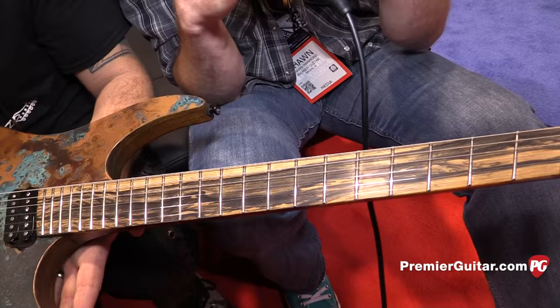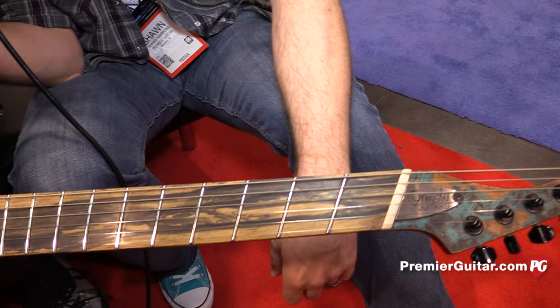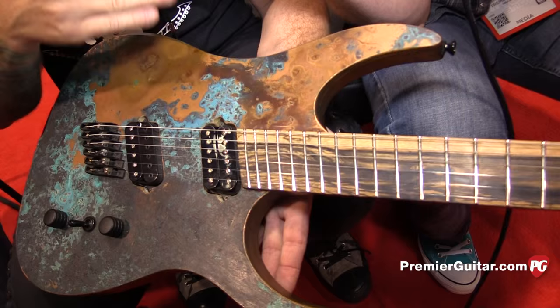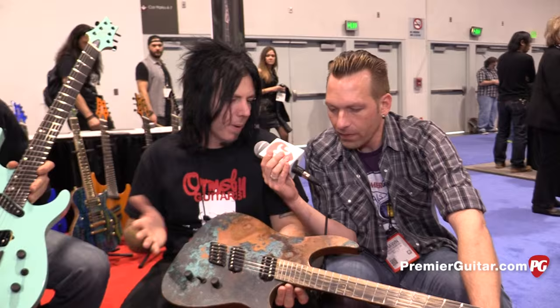Yeah, it looks great. So why don't you tell us how much something like this would go for? Tell us the price point on the import line. Sure. Well, the GTRs have a US price of around $1,100. Just a little lower than that and a little higher than that, between sixes and sevens. So that's the sort of surf green one, the bluish one we heard? Just under $1,100. Okay. And then this one? This one here would be more like about $3,800. But it does depend on the spec. So this one here, about $3,800, $4,000.